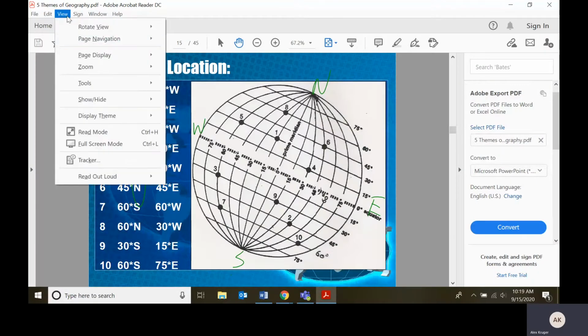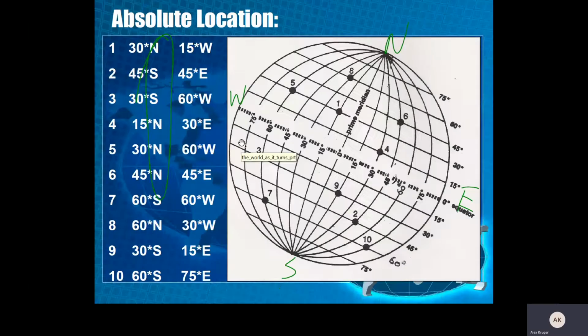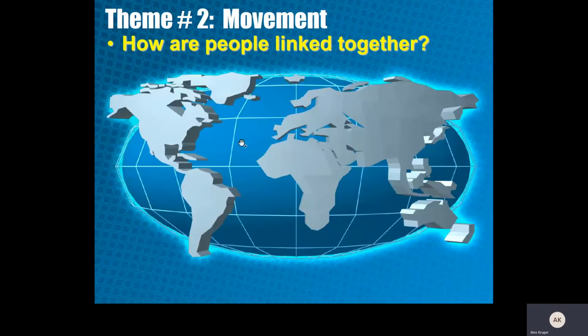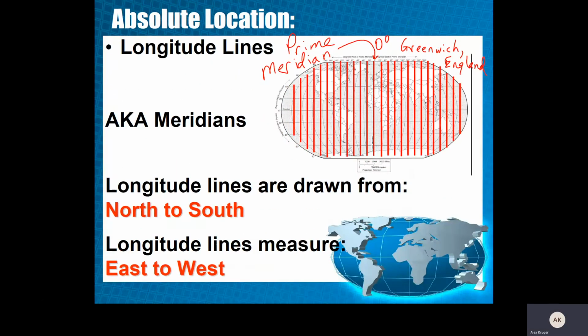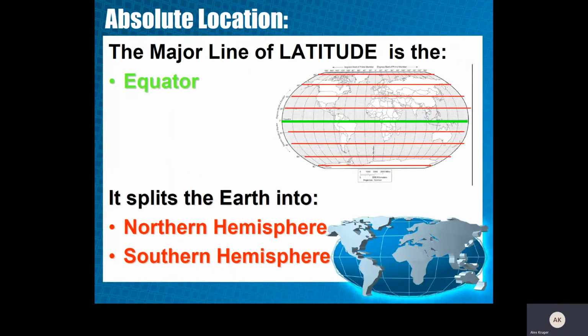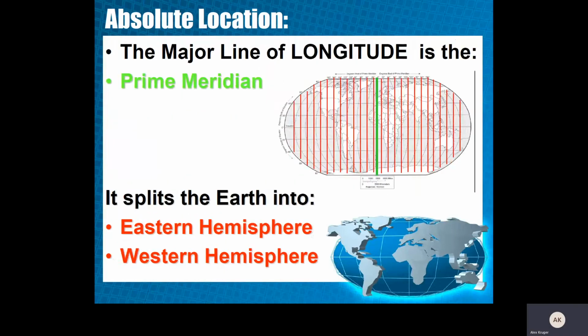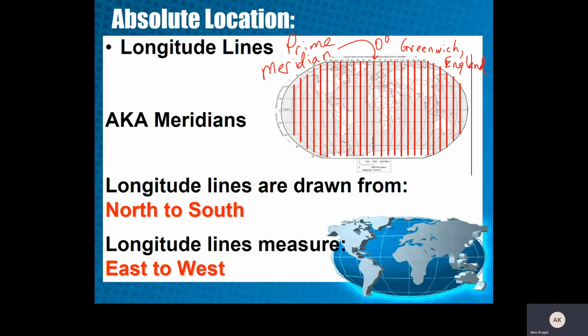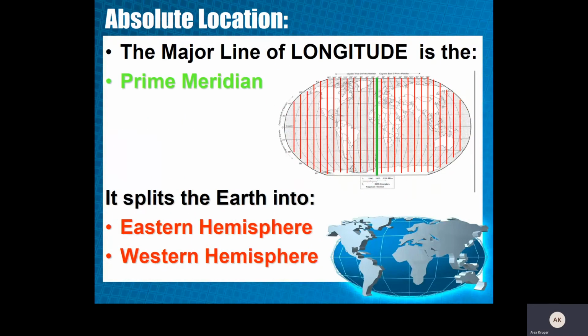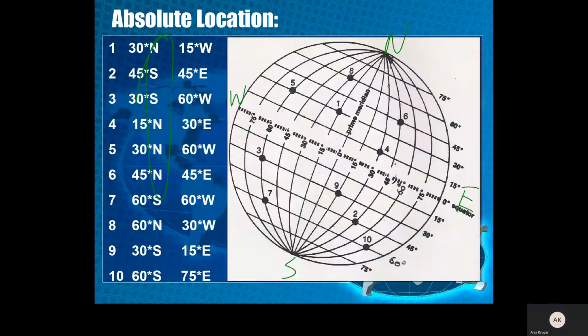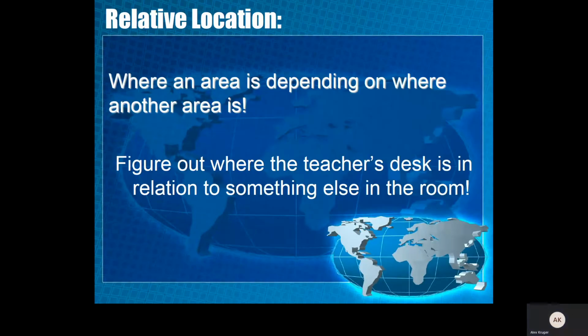Whoops, I didn't mean to exit that full screen mode. We'll do that one more time. Okay, so that's going over yesterday's stuff. Sorry to keep flipping through these slides like crazy. I'm going to ask you a question about the equator and if it belongs to latitude, if it is a line of latitude, and I'm going to ask you about the prime meridian and if that is a line of longitude, and vice versa. Remember that. Write it down if you want to.